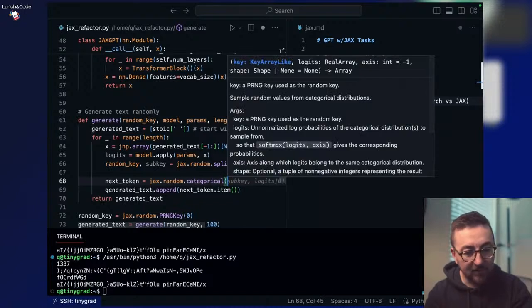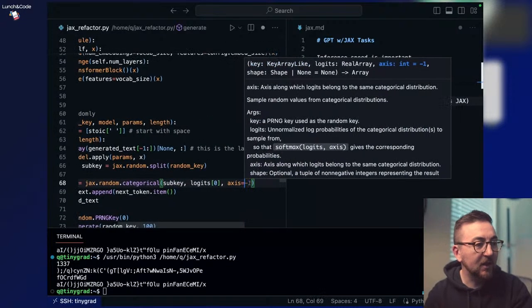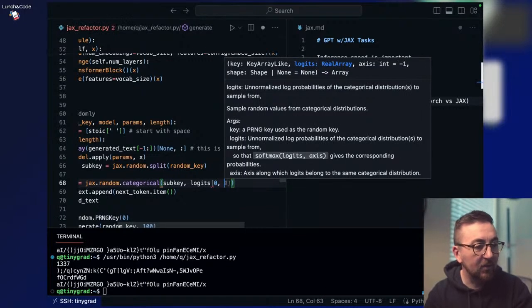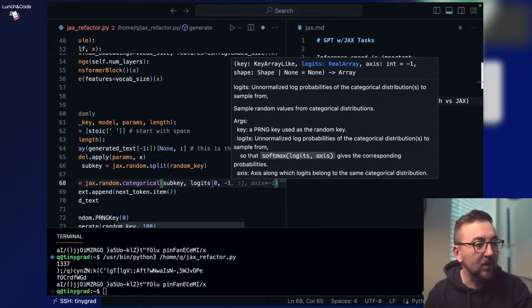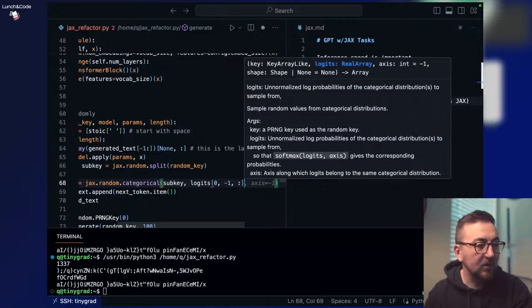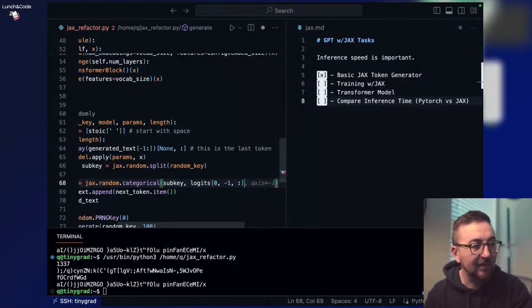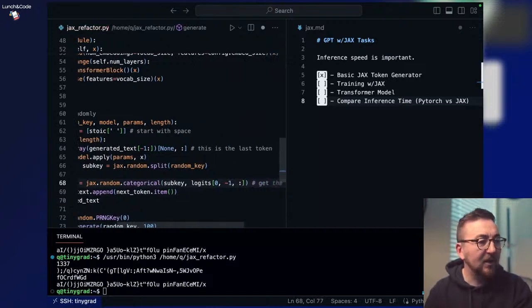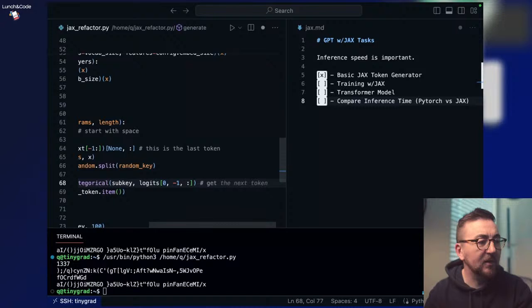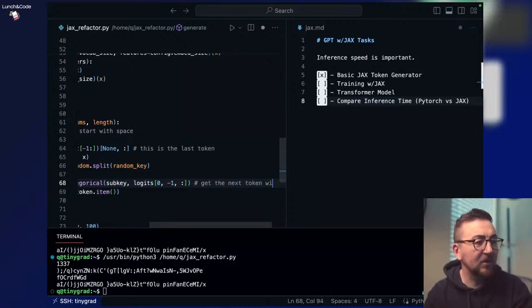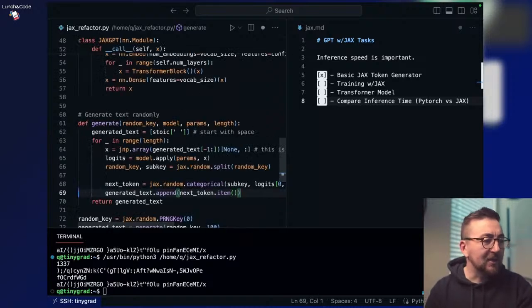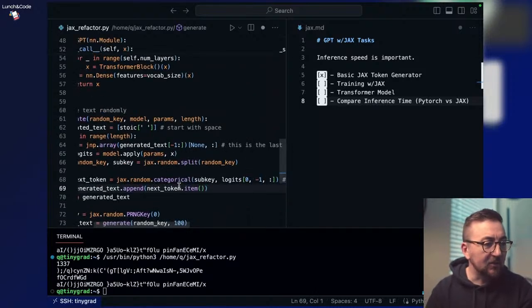Then we're going to get from the subkey logits. We're going to say logits[0, -1]. I'm going to say get the next token with logits from the last token. And that's essentially what this is doing. Okay.